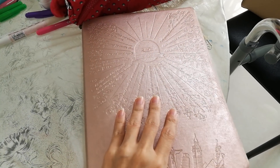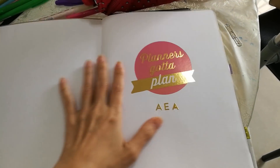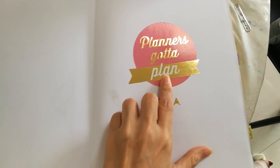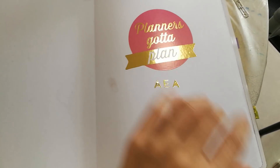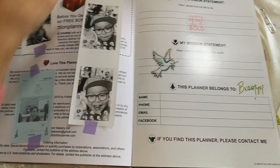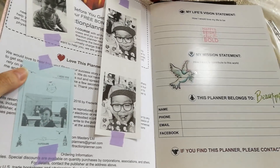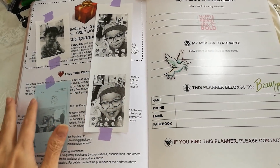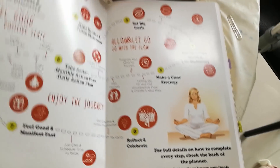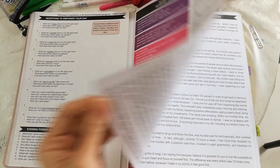Today I'm going to review the law of attraction planner that my husband got me in July. When you flip it open, it's from the sticker book and I really like this. Every time I look at it I just keep smiling. When I open it we see some photos I printed from the paperang printer - it's a kind of hot press that doesn't have any ink, so this could easily fade in a year or less.